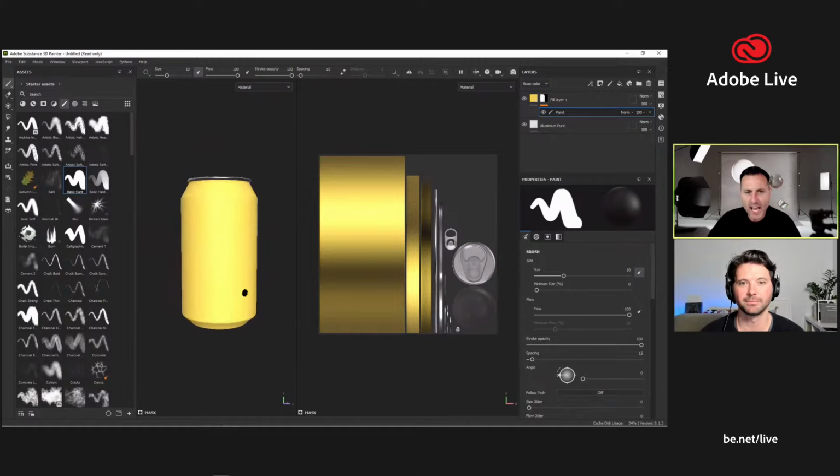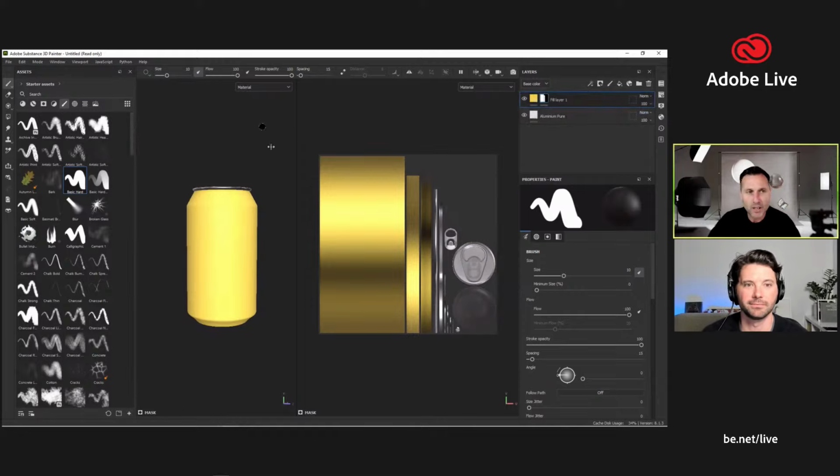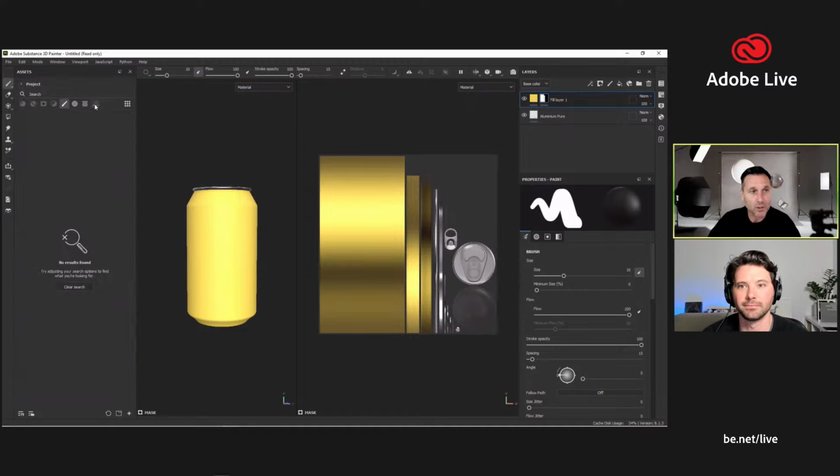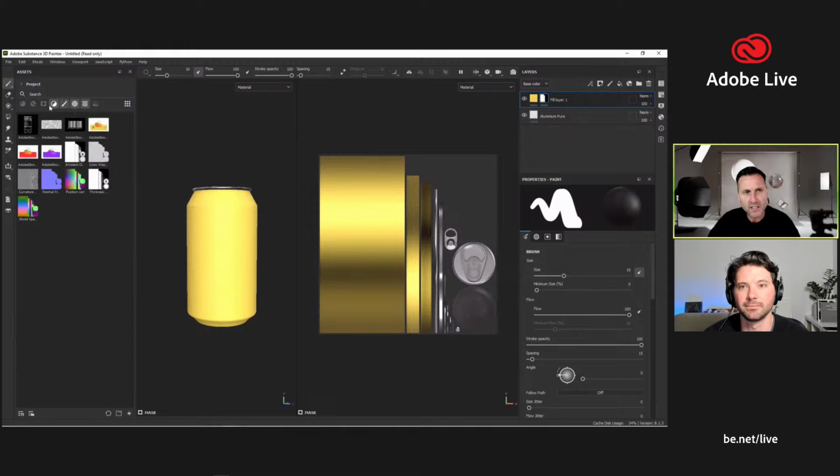Now the next part we want to add is maybe our mask or our alpha. So if I go back and do project here, and I'm going to do our alpha here, and these are just filters. So you can see at the moment I've got this one here, which is our alpha, selected. If I wanted to add to that, I can hold Control down and keep adding to these. So if I've got custom brushes that I've created, or other things, then I can just select what I want to show here.